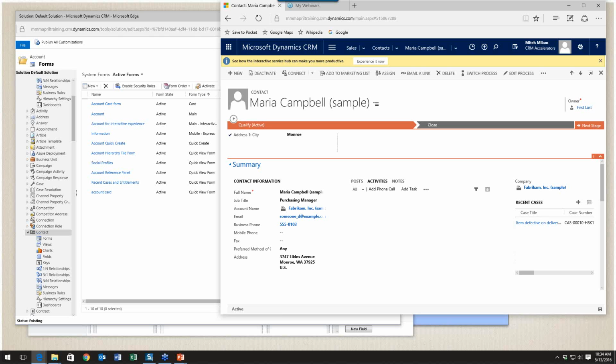Rob says, do I leave notes accessible for attachments? Another partially religious discussion. Yes, in most cases, but remember that attachments are stored inside the CRM database. If you're in CRM Online, that takes up data space. What you can try to do, if it works for your organization, is use SharePoint to store the documents instead of notes. MS CRM Add-ons has a product, the Document Core Pack, that will actually help you move your documents and store them inside SharePoint instead of with notes. So that's a possibility there. There's also, I think, some free stuff out there that you can probably dig around and find as well.